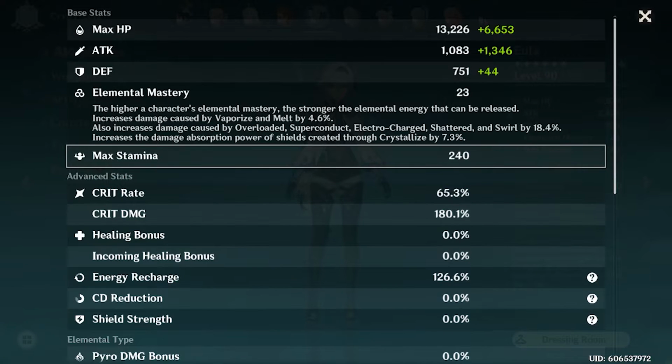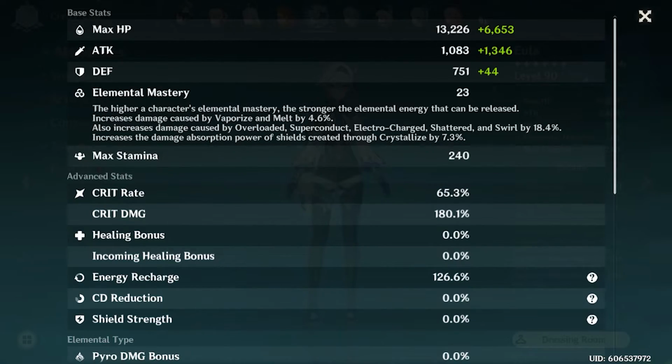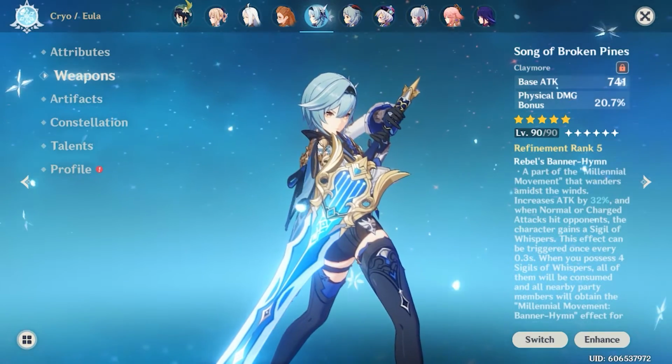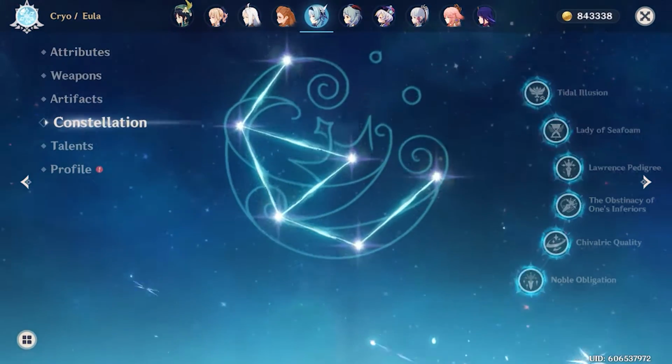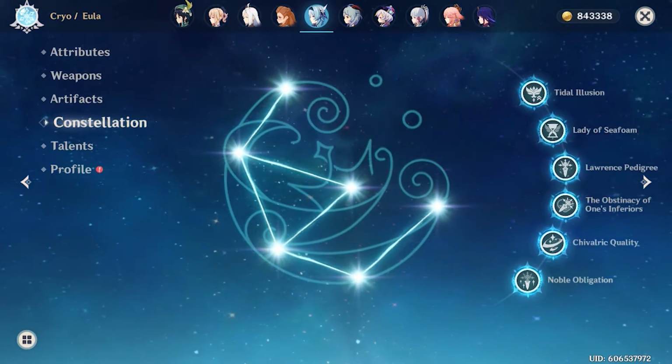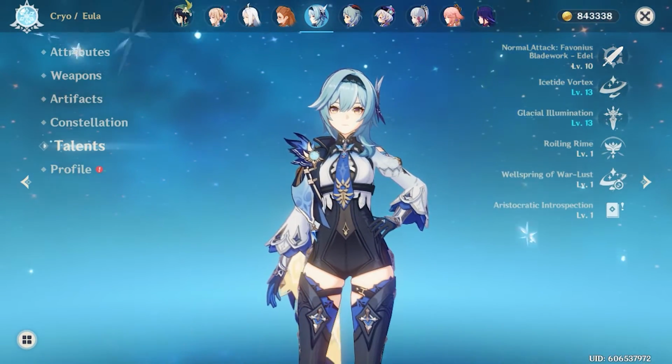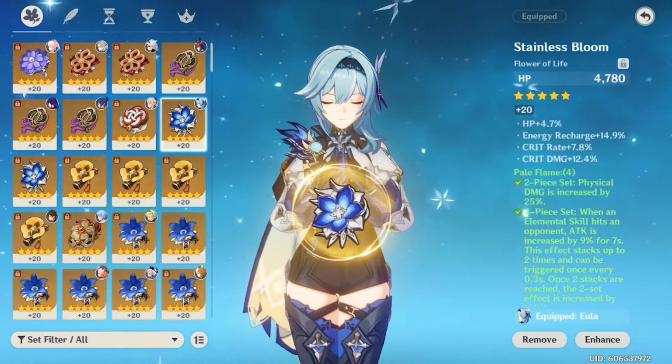All of those numbers could definitely go up quite a bit if my artifact sets were at the level that I would like them to be. We do use an R5 Song of Broken Pines with a C6 constellation. She's one of 2 characters that I have at C6 R5. Talents are level 10 as she has been triple crowned. Now let's take a look at her artifacts.